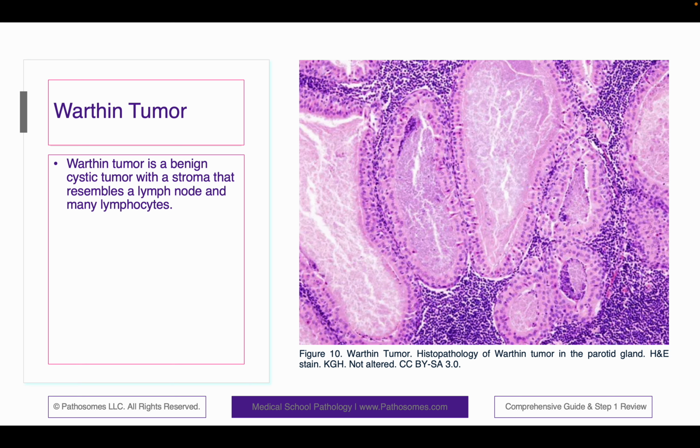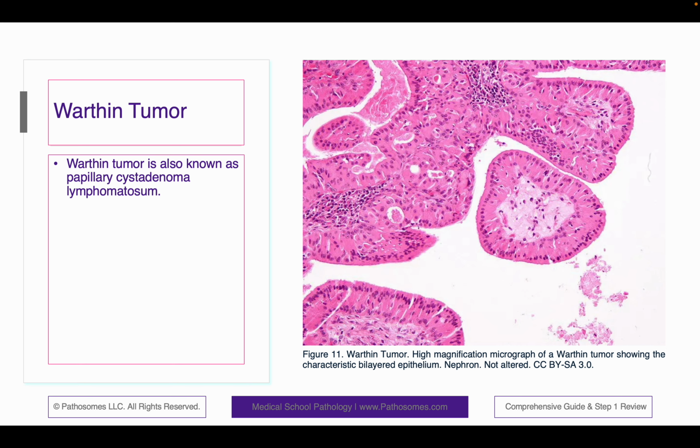And you see the glands, right? Warthin tumor is also known as papillary cystadenoma lymphomatosum, which better describes what's happening, right? It has a papillary component, a cystadenoma component, and lymphomatosum, right? It's having this inflammatory infiltrate, right? Makes sense?